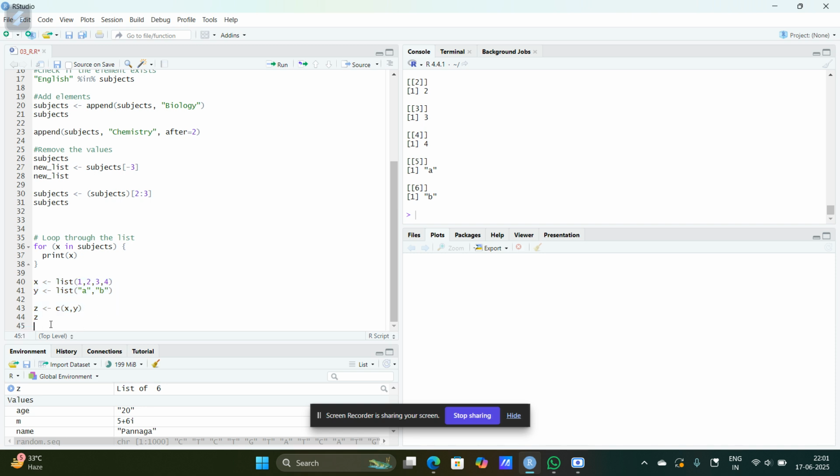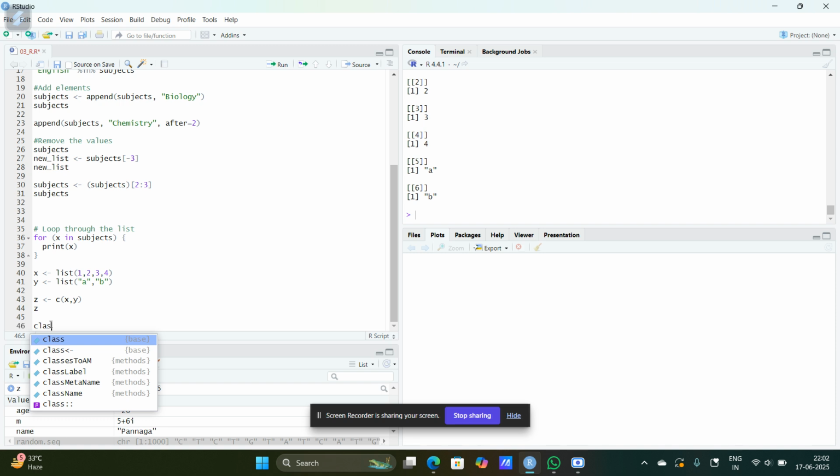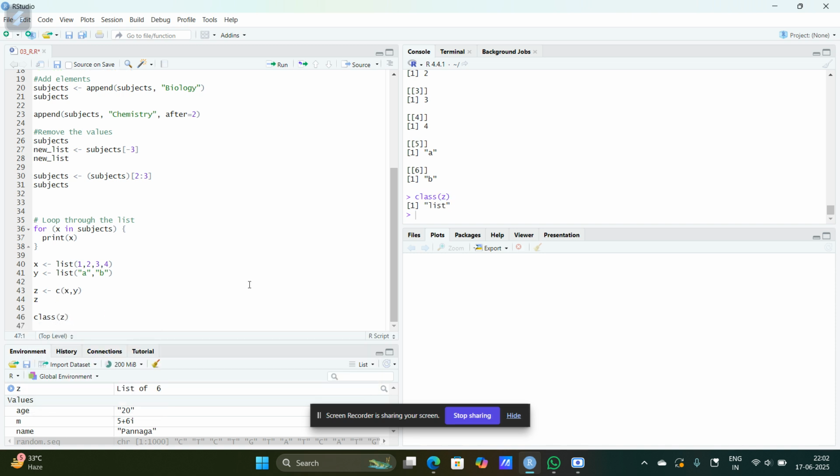Now, if you want to check what data type Z is, is Z a vector now or is Z a list now, you can just print this. You can see, even though there is just C in the code that we are combining two lists with, the type of Z has not changed. It is still a list. This is something we should not be confused about, because in the code that we are combining, which I have highlighted on the screen, there is no list, you just have C.